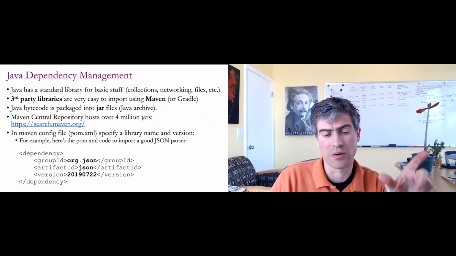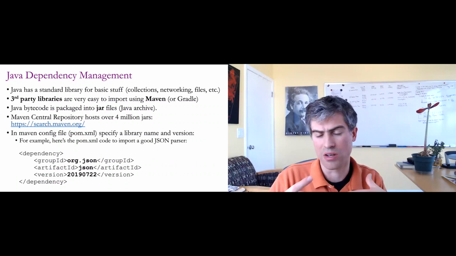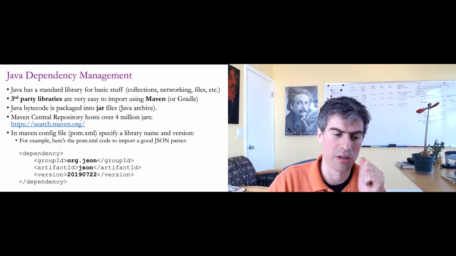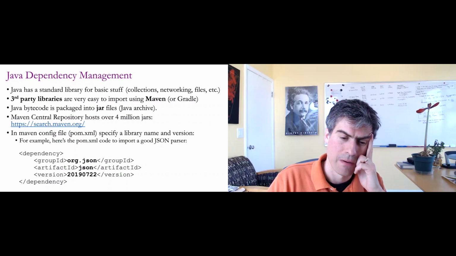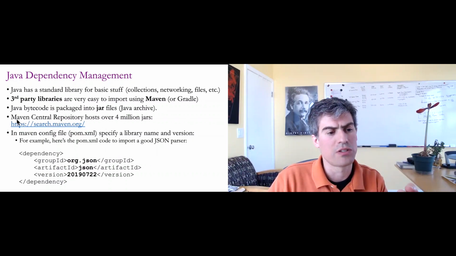Like with Python, or compile time exceptions. With Python, when you pip install a library, there's often some compilation that happens there, which could fail if your system is not set up in exactly the same way as the original developer's system for that library. Anyway, so the Maven Central Repository is like a website.